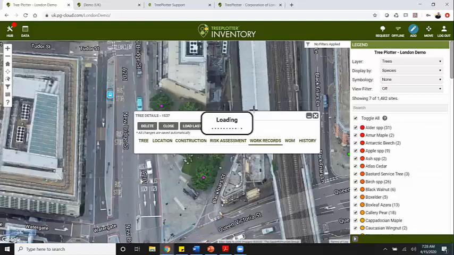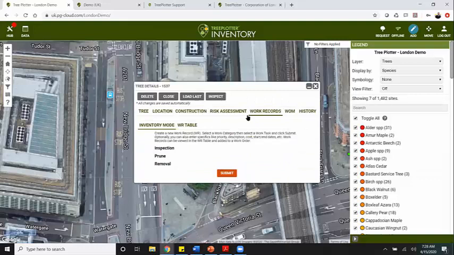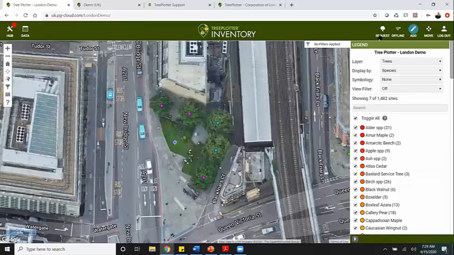So what we're going to do, this area here shows all the work that's been assigned to trees. In this case, I'm going to close and I'm going to do an inspection, and then we'll use the work records. And this stands for work order management. And what that means is all the work that's been done, all the work orders, if there was a service request, a call, a customer inquiry, that will get tracked and associated to each tree. And then there's also historical information. This shows you past inspections, things of that nature. So let me go ahead and close.